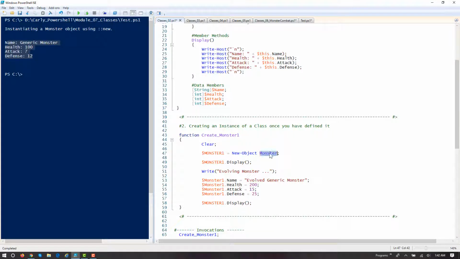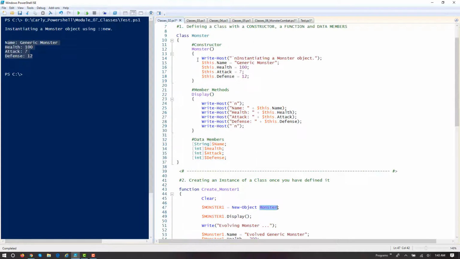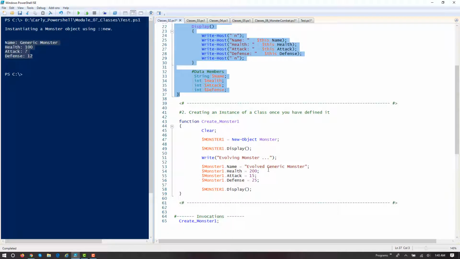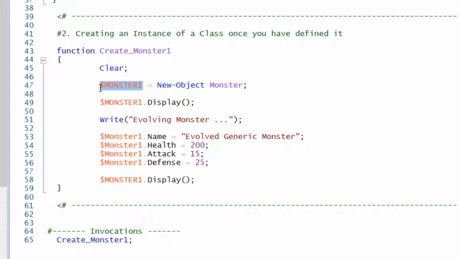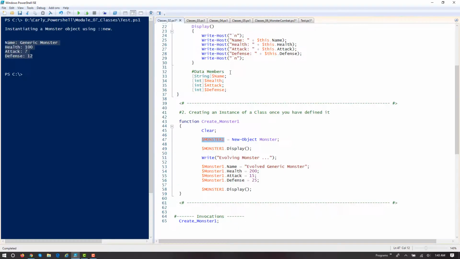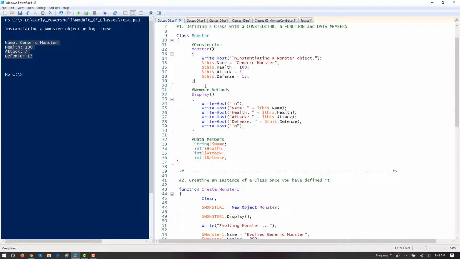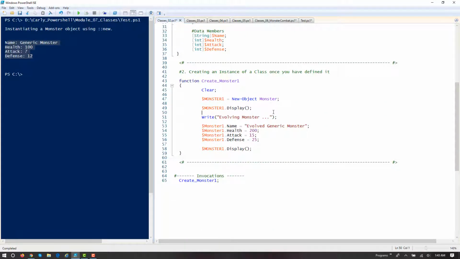Whatever you're creating, dragon, unicorn, employee, student, widget, clock, mailbox, whatever, what I instantiate, what I build, what I create from my class blueprint, I always assign it to a variable. And then once I do that, I use that variable and the dot operator to access all the data members here and all the functions, the member methods defined inside the class.